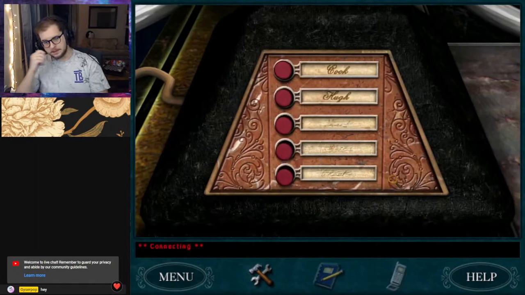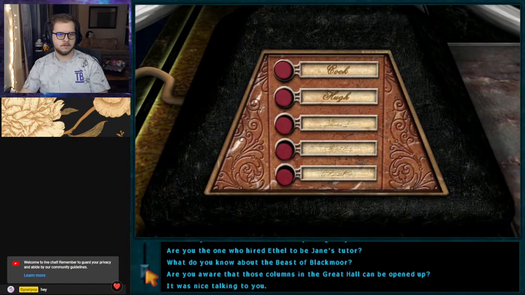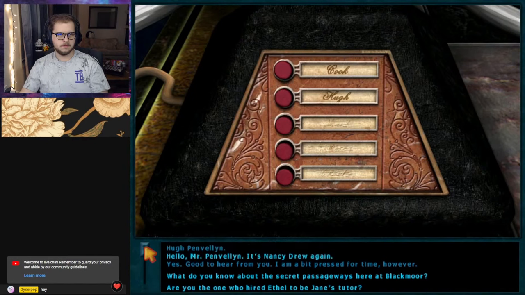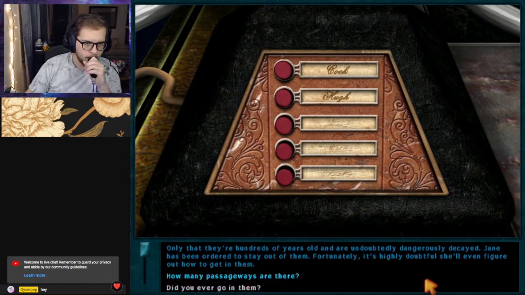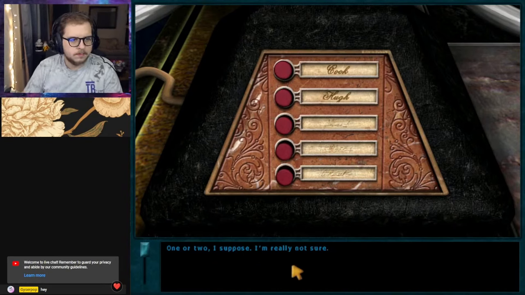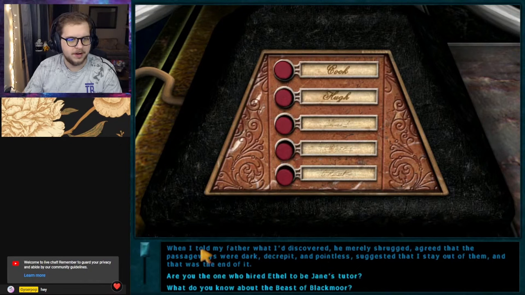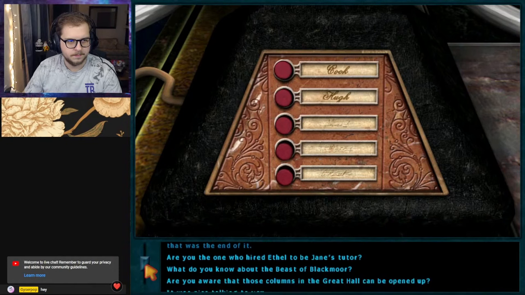Actually, let's talk to Hugh, see if he has anything to say. Hugh Penvelin. Hello, Mr. Penvelin. It's Nancy Drew again. Yes, good to hear from you. I am a bit pressed for time, however. What do you know about the secret passageways here at Blackmoor? Only that they're hundreds of years old and are undoubtedly dangerously decayed. Jane has been ordered to stay out of them. Fortunately, it's highly doubtful she'll even figure out how to get in them. How many passageways are there? One or two, I suppose. I'm really not sure. I vaguely recall blundering into one when I was a child, but it was very dark and ended rather abruptly, and I found the whole experience to be rather unremarkable. When I told my father what I discovered, he merely shrugged, agreed that the passageways were dark, decrepit, and pointless, suggested that I stay out of them, and that was the end of it.